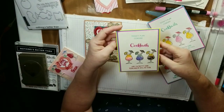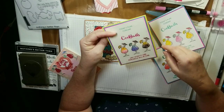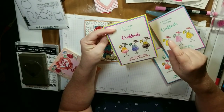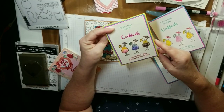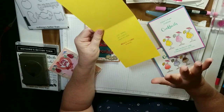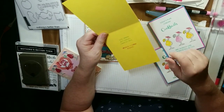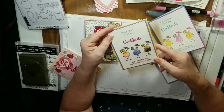All right, so on the top, it says today's plan: consume alcohols. Consume cocktails. I'm such a dyslexic. I'm pretty sure tomorrow will be too. And then you open it up and it says like, just kidding, have no idea, because adulting is really hard. I love this stamp set.